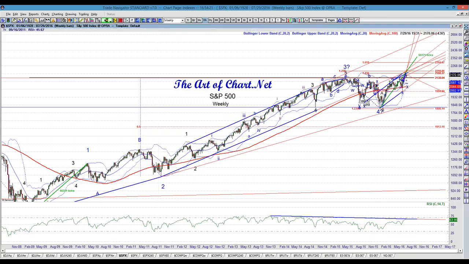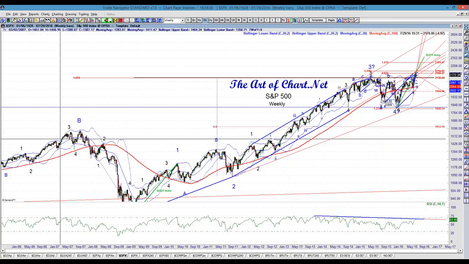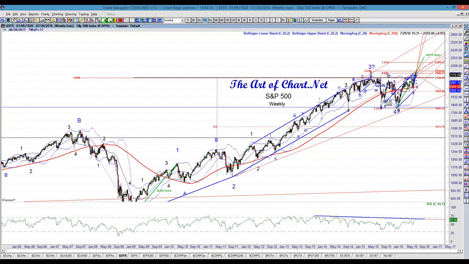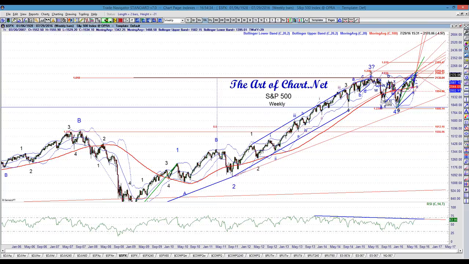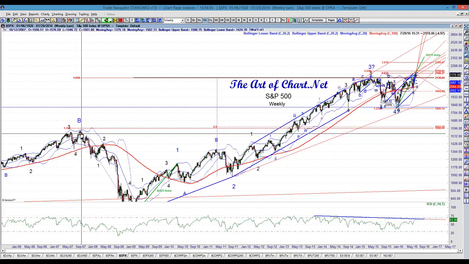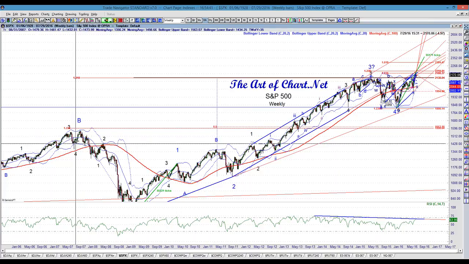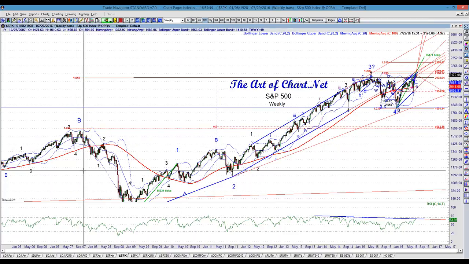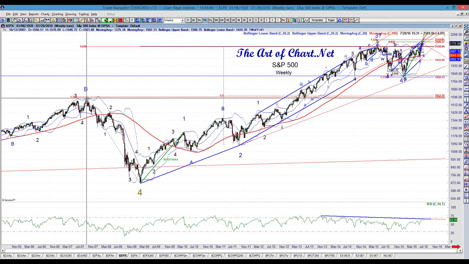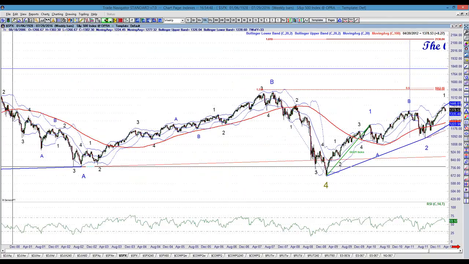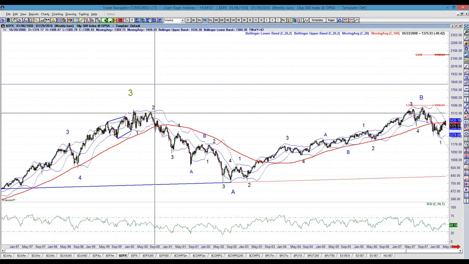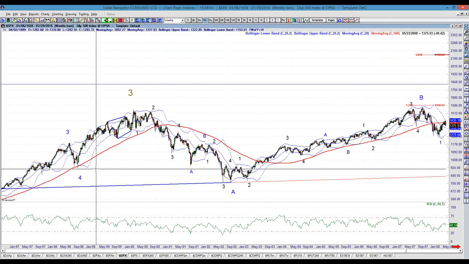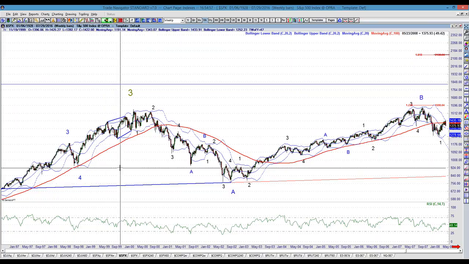And the other thing I would say, also on a weekly basis, if you look at historical fifth waves, this fifth wave here, let's just take a look at this real quick. Look at my expansion target, my short target. We didn't even hit it. So fifth waves are notorious for being short and sweet on a weekly basis. This was back in '07, of course. Now, you can't really compare that to this fifth wave. This was during a period of economic expansion up to 99. We're in a different world right now, in my opinion.